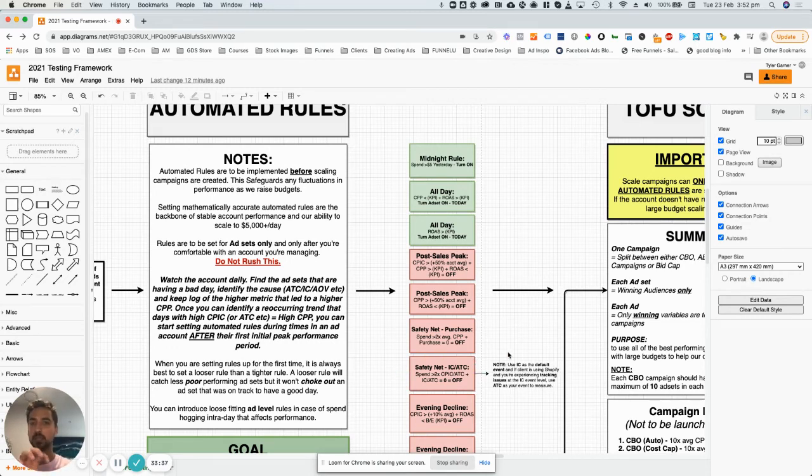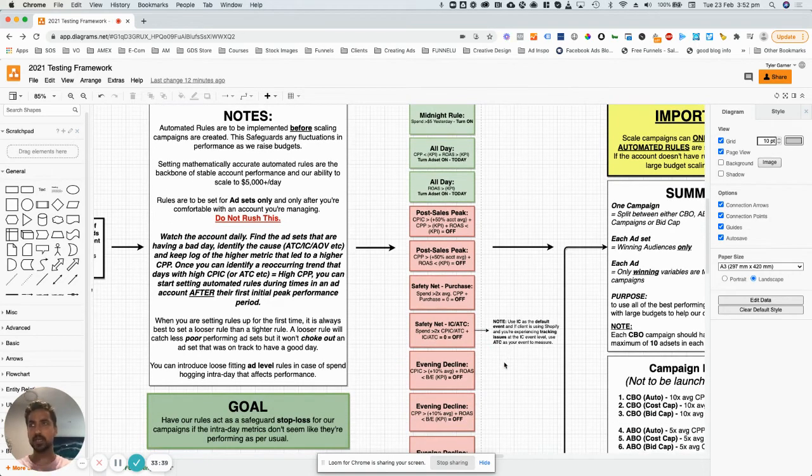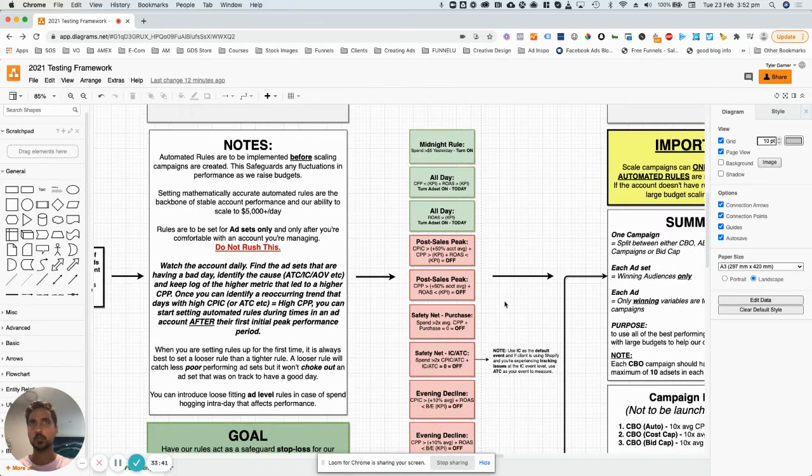And again, something to note that I experienced this year that you definitely want to be aware of is that during, say, Q4, where CPMs get really expensive, you might want to actually relax these rules even further, because, well, with a rise in CPMs, it can typically raise the cost of everything else. And so you might want to adjust your rules accordingly, knowing when some seasonal CPM spikes occur. Otherwise, your rules will be turning ad sets off maybe a little bit too early.